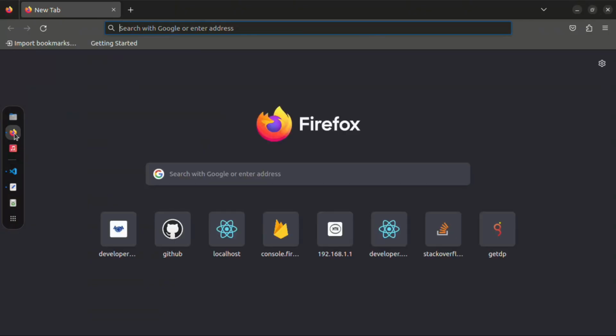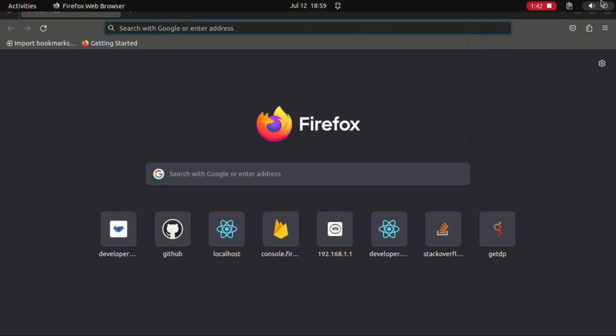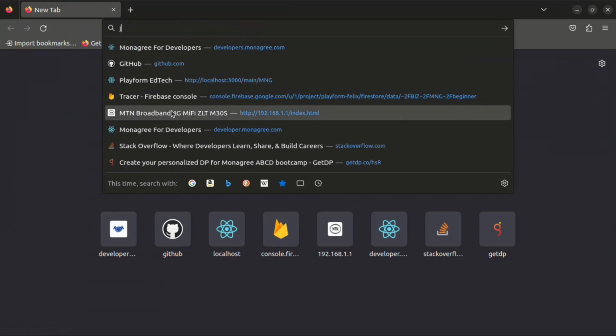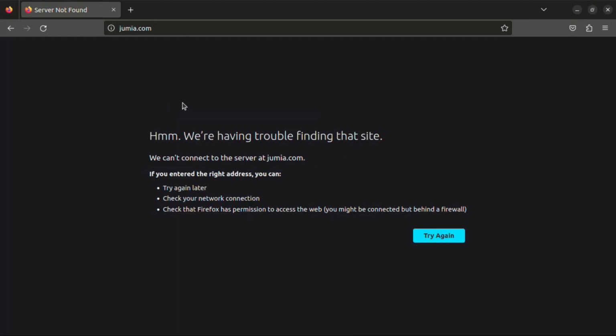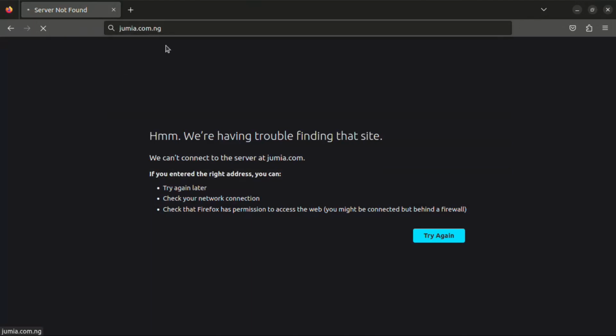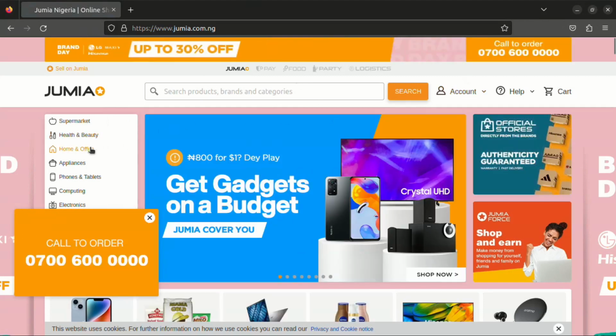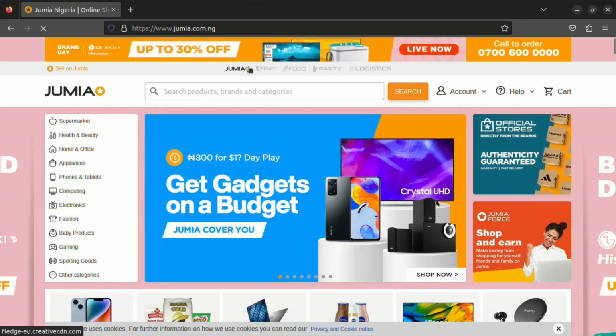I'm hoping we get lucky and the internet is back online, because MTN has been doing a bit uninteresting lately. So let's go to something like Jumia.com. Let's see. Okay, let's try that again. We're going to Jumia's website. I think Jumia is jumia.com.ng actually. Alright, so you can see that on jumia.com.ng we have different stuff like Jumia food.